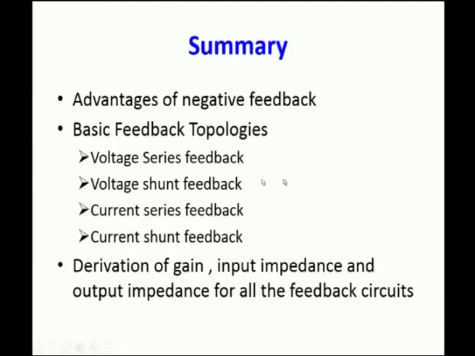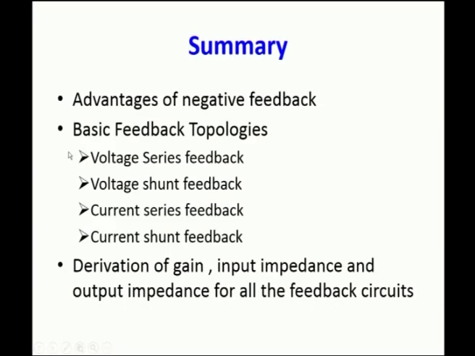So, in this session we have seen the advantages of the negative feedback amplifier and basic feedback topologies, in which we have seen voltage series, voltage shunt, current series, current shunt feedback, and we have seen the derivation of gain, input impedance and the output impedance of one particular feedback network. The remaining we will see in the next session.